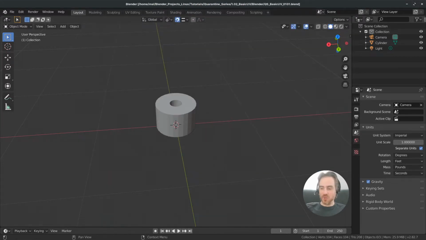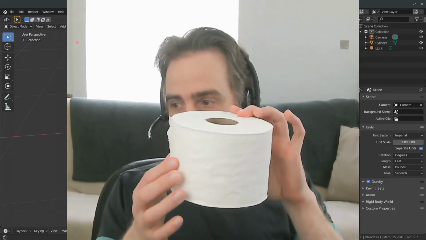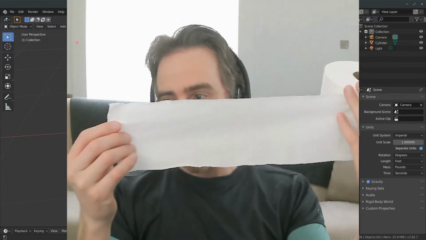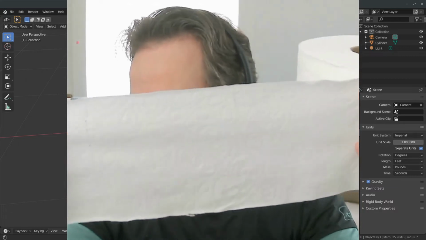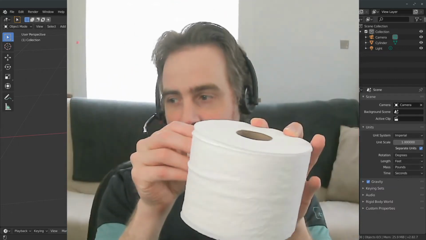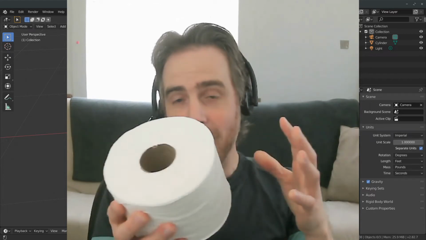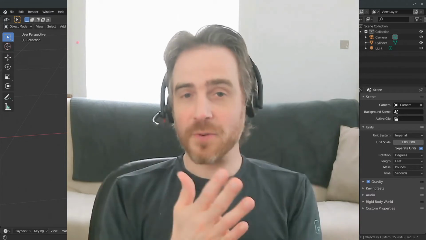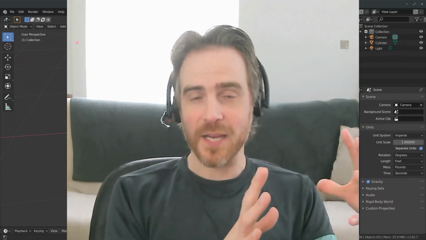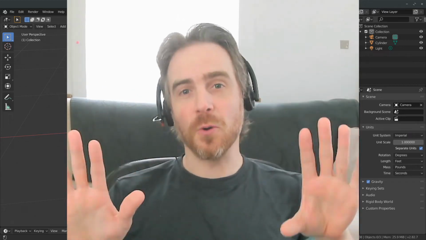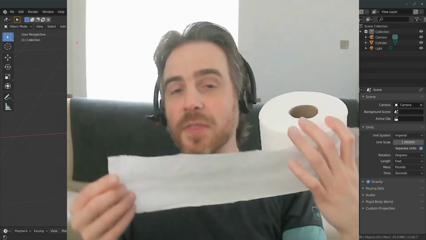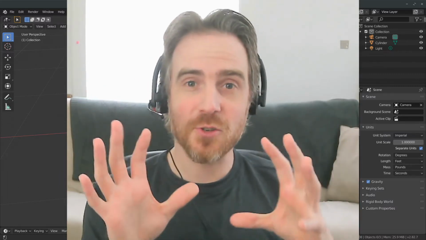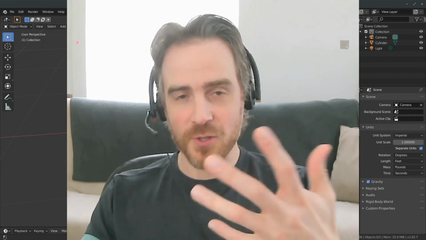Okay, so what is UV unwrapping exactly? We take an actual roll of toilet paper and we unwrap it like this and lay it out flat. So we paint this little design or whatever on there and then it wraps back around onto our mesh. But we're not actually going to unwrap the mesh itself. That's why it's called UVs, because we have 3D space, which is X, Y, and Z, and then UV space, which is two-dimensional texture coordinates. That's what they're called. So you're only unwrapping, theoretically, in order to paint onto a flat surface. But in 3D space, it translates to the 3D model, and you'll see that here in a little bit.